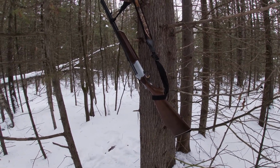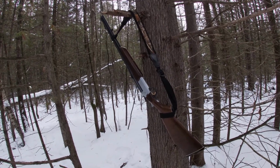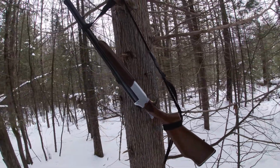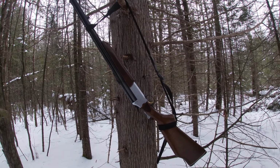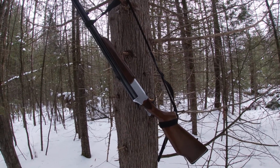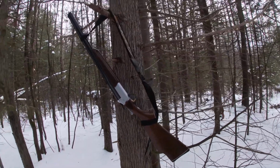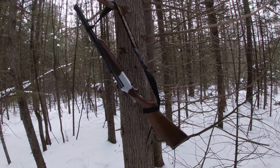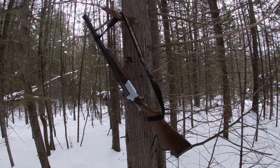I think I maybe would have preferred to get the 22 over 410 version. The 22 mag, as far as I'm concerned, is kind of a weird in-between caliber. It's a little bit too big for squirrel, you know, kind of too small for a coyote or something like that. Not that it wouldn't work, but there's better options out there. But I figured, you know, if I was out here and saw a rabbit or, you know, maybe a squirrel, I'd try and take a shot with the 22 mag barrel.